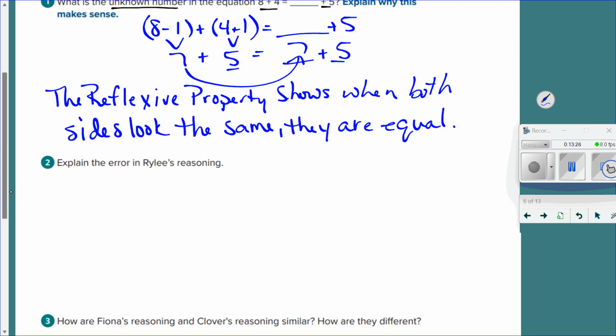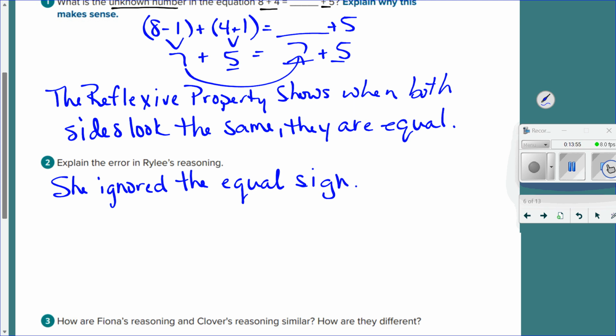Okay. I like the way you started your statement. You kind of flubbed at the end. But basically, what you were saying was she treated it like one expression, not an equation, right? Meaning she basically ignored the equal sign. Rather than adding up on one side and getting the other side to look like it, she just put that value in the other side. You can't do that. You can't just ignore the equal sign.